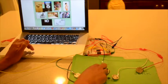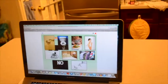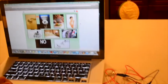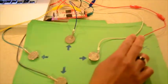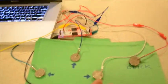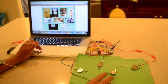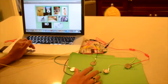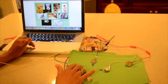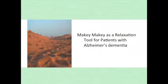So they can move the cursor up to the upper right icon. Oops, overshoot. Hit click. I am thirsty. So it plays I am thirsty. Now the patient wants to communicate, I want to go on the wheelchair. So they're going to hit this, they're going to move the cursor.